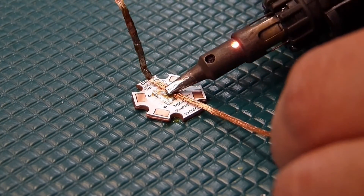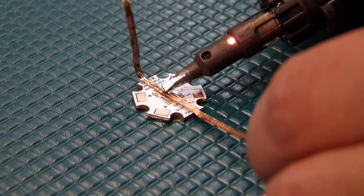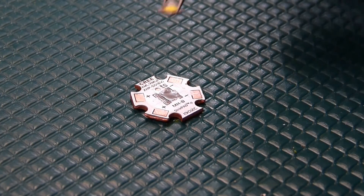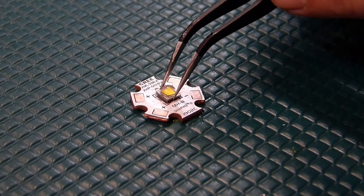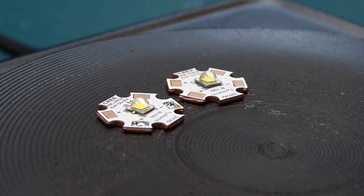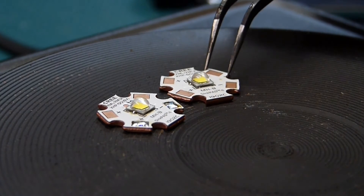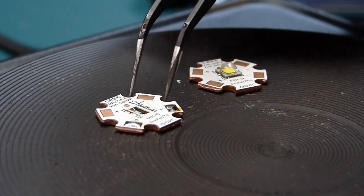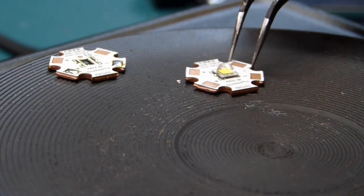I'm doing a little experiment here — pre-tinning a new star board before placing the chip. The solder paste flows a little more because it's warmer. I place the LED chip on there. I remove the first one we processed — the ones with the soldered pads — and move that to a cooler spot to pull the chip off. Then again, I maintain the temperature for 10 to 30 seconds and ramp it down.